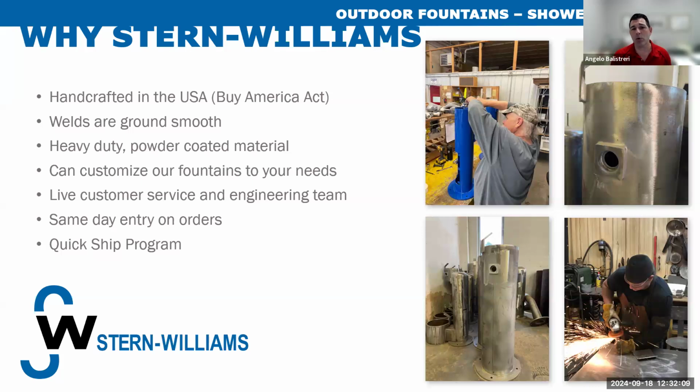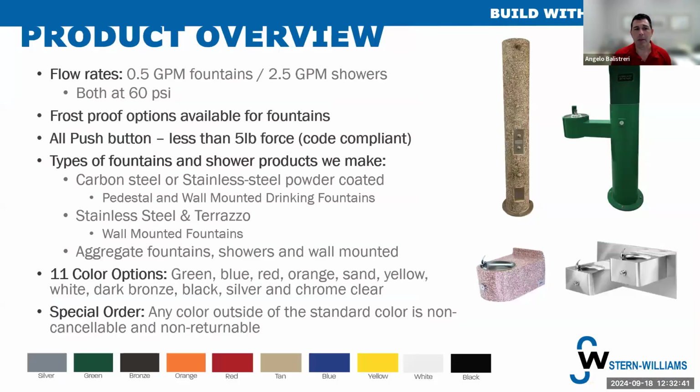But one of the things we really pride ourselves on at Stern-Williams is customization. We can take just about anything you want out of that base product offering, and we can add up to 3 different little offerings. If you want a little hose bib on the back of it, a pet drinking fountain on the bottom of it, or a foot wash station on the end of it, we can do all these things. The customization really has no end to what we can offer on our drinking fountains and our shower towers.